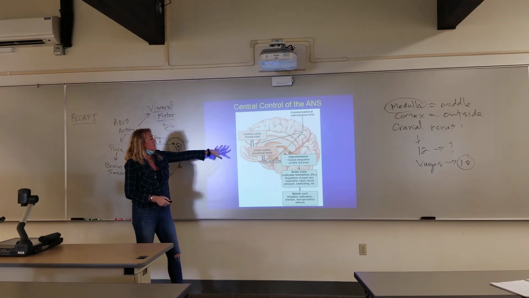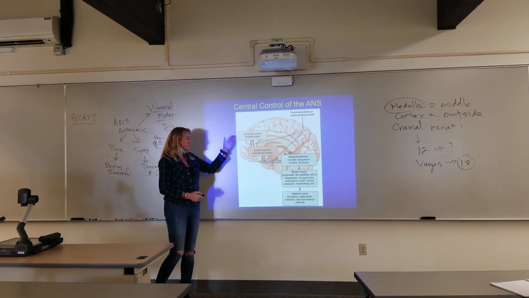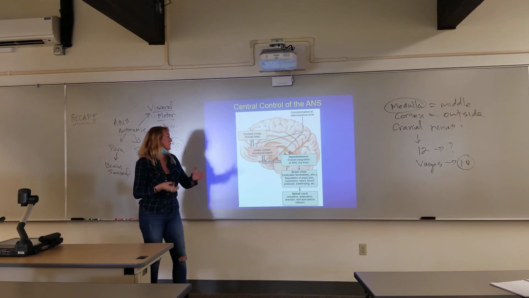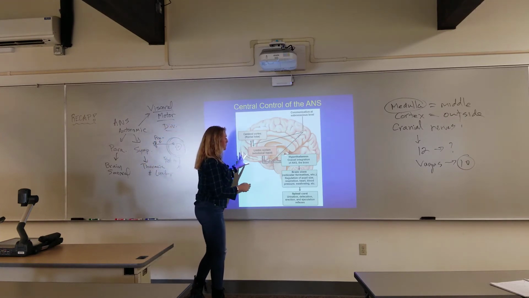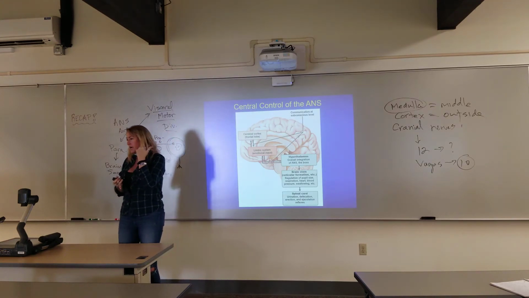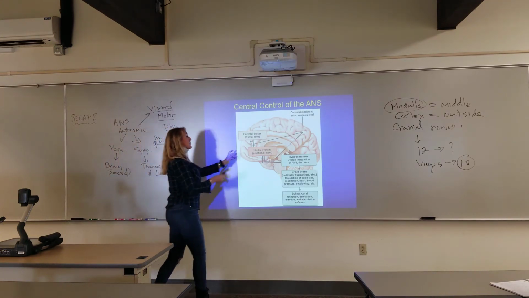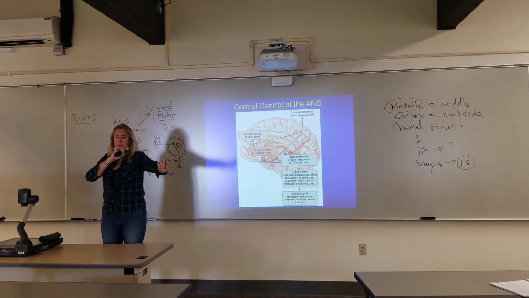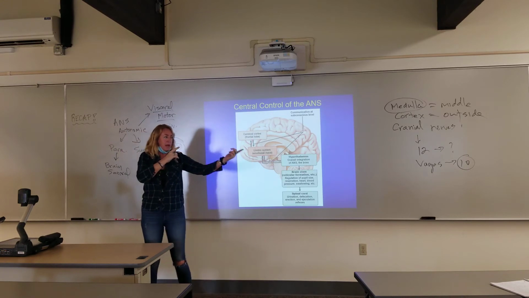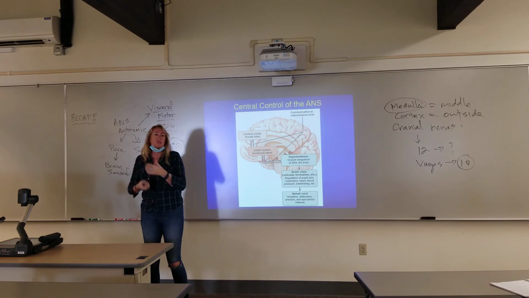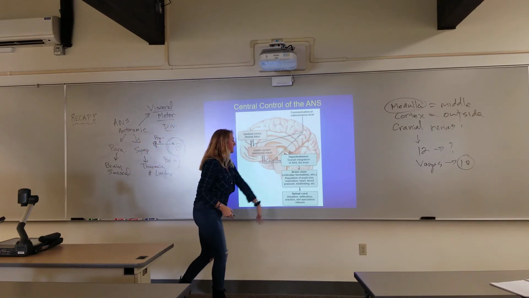So what is the control of the ANS? Basically what it comes down to is your cerebral cortex and your frontal lobe are really involved in processing and making sense of information that's coming into your brain. Your limbic system, all those structures that wrap around here, the amygdala, the hippocampus, your olfactory bulbs and tracts, your fornix, all those things make up your emotional brain, which is actually giving input as well. So you can perceive things: Is that a threat? Is that bad? Is that scary? Is that yucky? Giving your brain that information so that the right pathway can be activated.